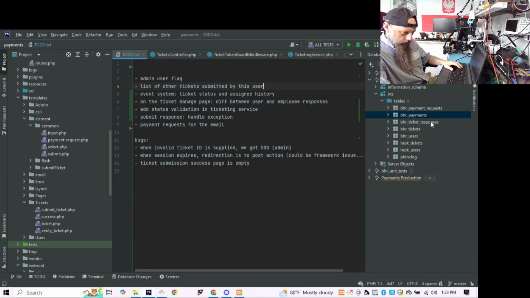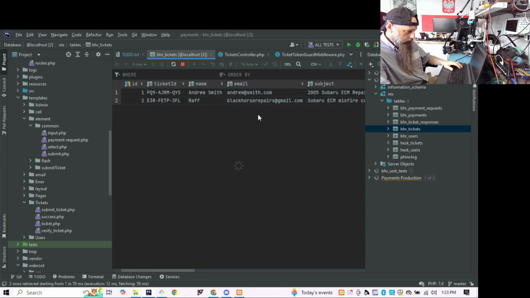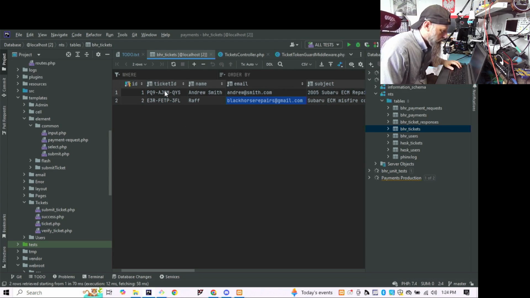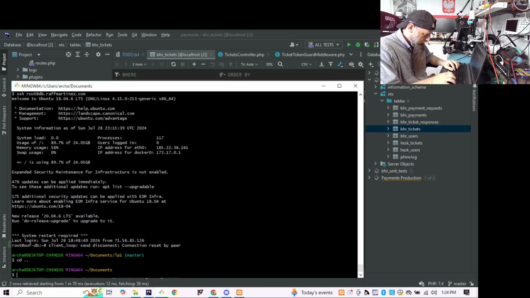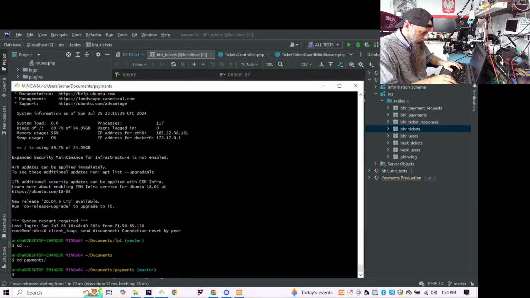Now, do we store on the tickets? We store email, right? Yeah. So let's do that. Well, first of all, let's add that column for admin, just so we have it. And actually, last time when I added stuff, did I add it to entities? Or I'm thinking of the other project. I think I'm thinking of the other project.